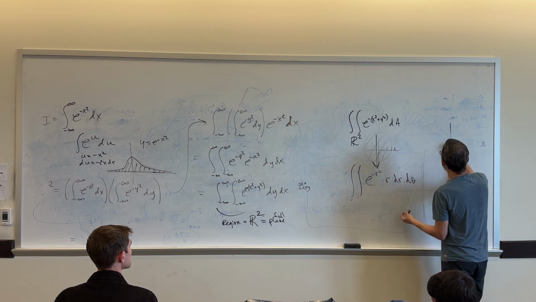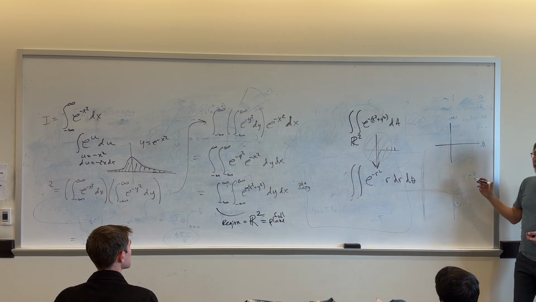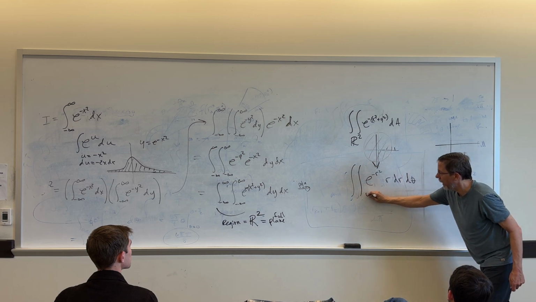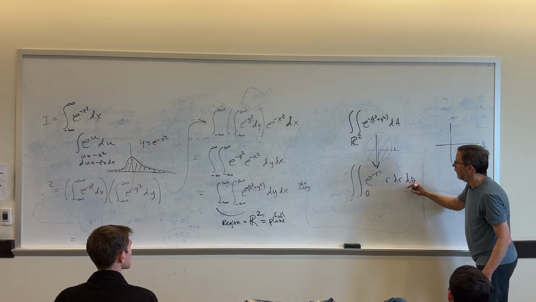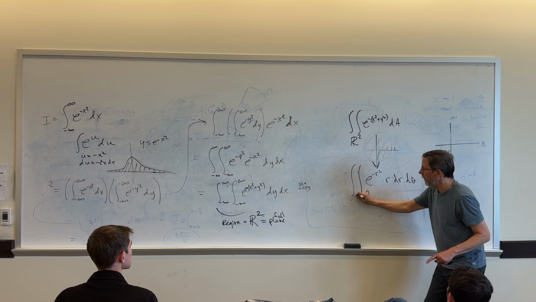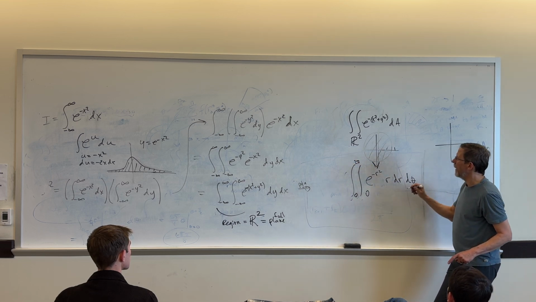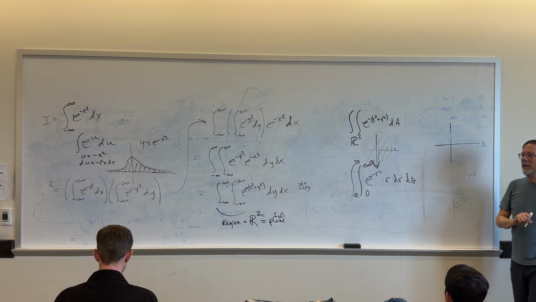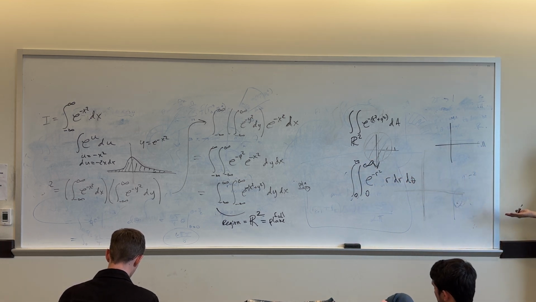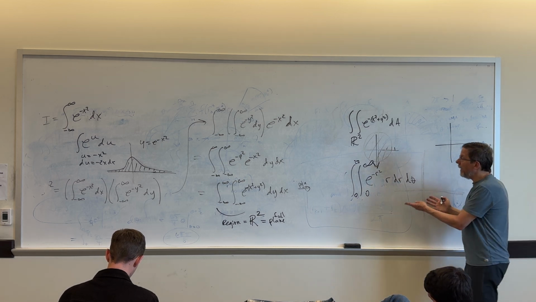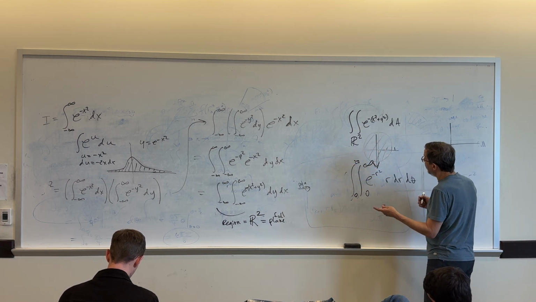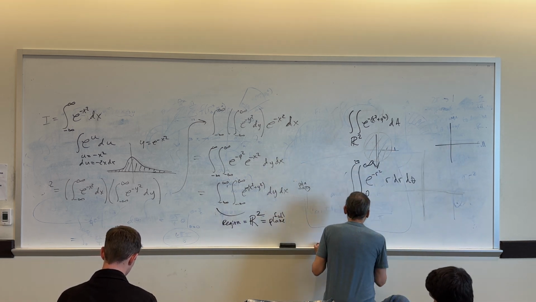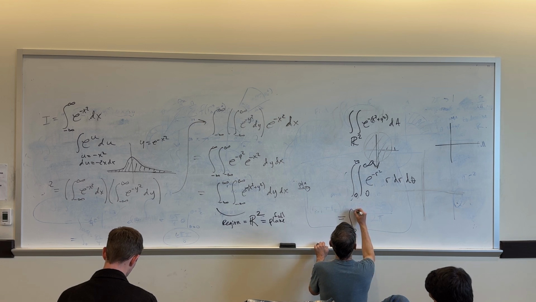So if I want to describe the full plane, what radii do I need? What's the minimum radius? 0. Start at 0. What's the full radius I need? 2 pi. You're thinking theta. So that's good. I agree with that. Full revolution. What about radii? Distance from the origin. Infinity. So now I've got this integral in polar coordinates, and this should be the exact same value as that. The only difference is we can do this one. So let's do this one. So this is going to be integral 0 to 2 pi.